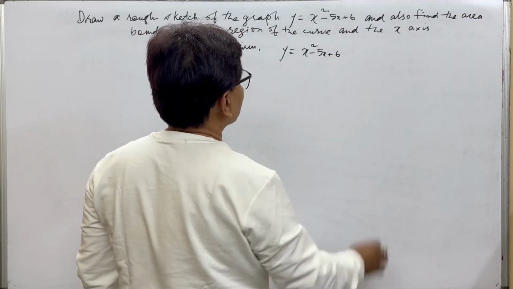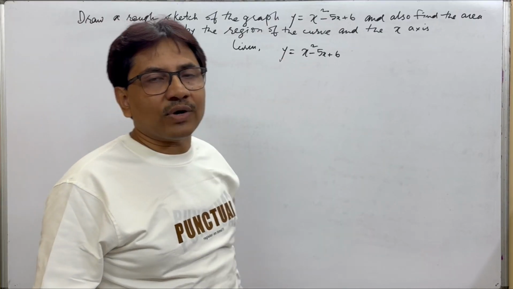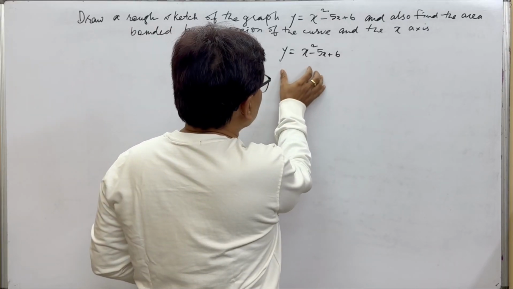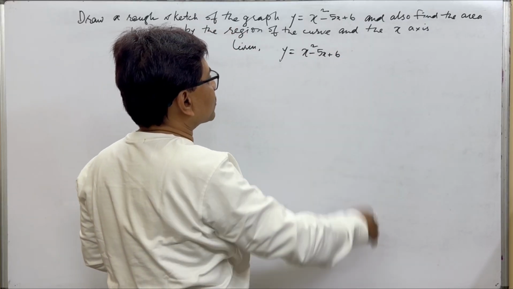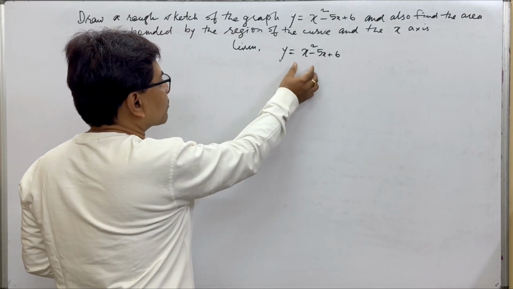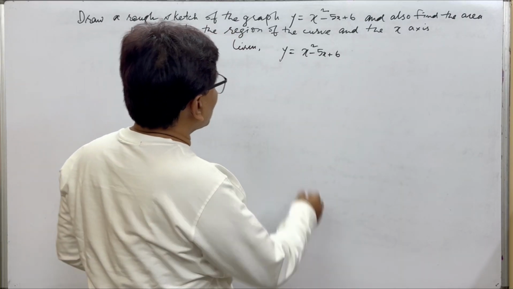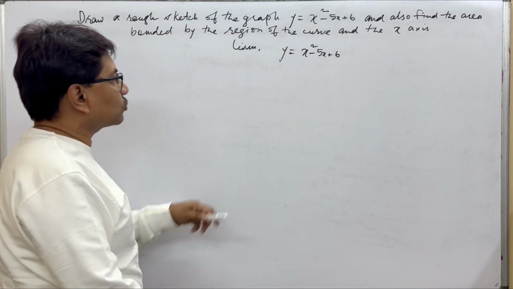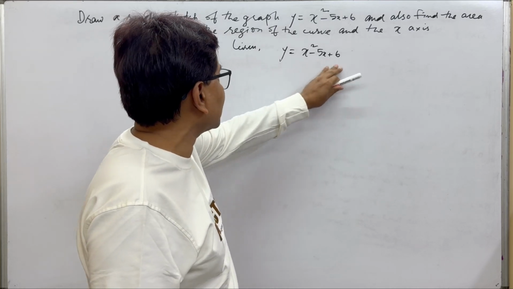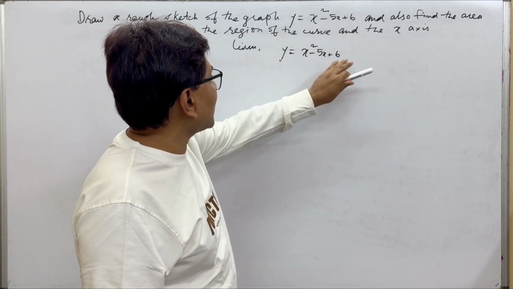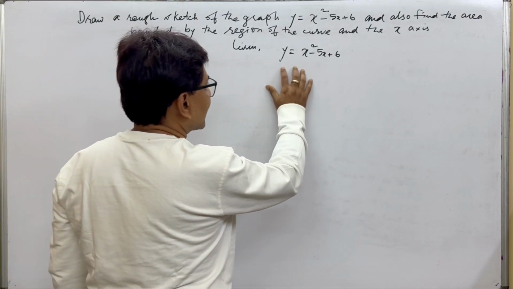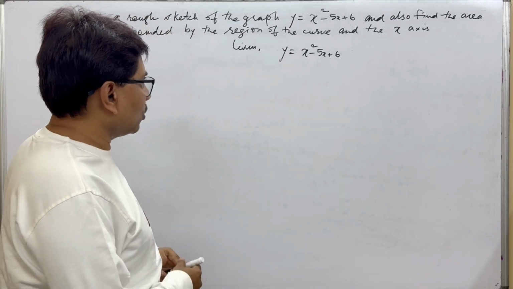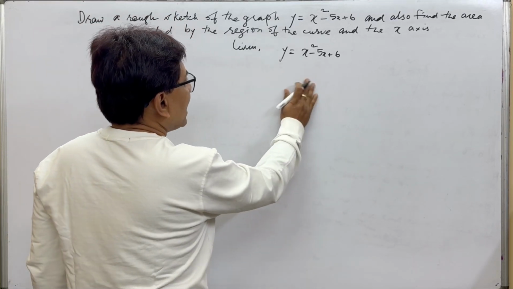Ellipse, hyperbola, circle, all involve x square and y square. Both the variables are in square format, y square and x square. But here we are finding y is there and only x square is present, or x is there and y related term with y square. So x equals to y square minus 5y plus 6 could also be the question. Whatever the situation, here x square and y square are not both involved, only x square is given. So try to bring a perfect square format.